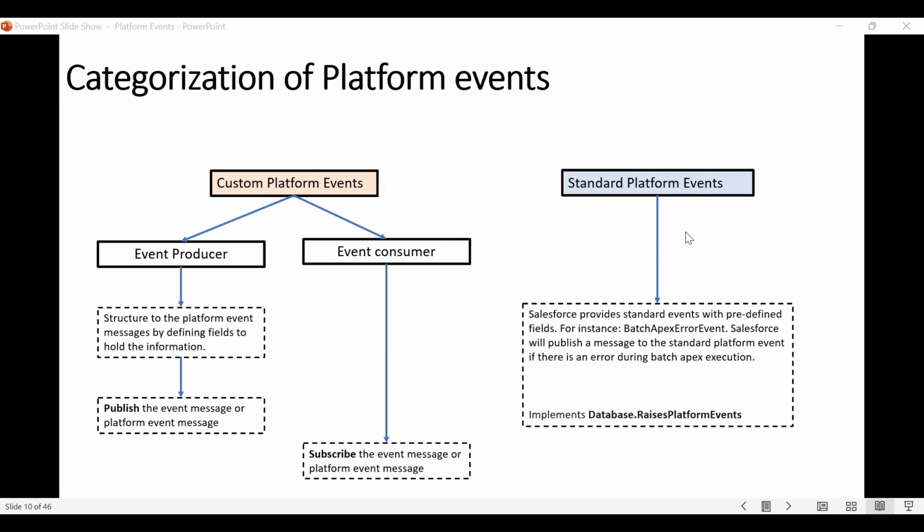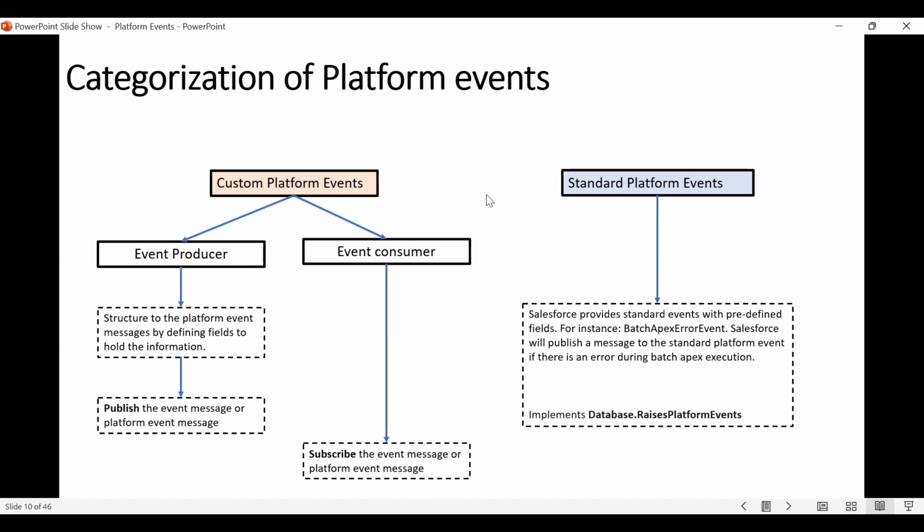In that case, you are the event producer because based upon the change in the status of the code, you are actually producing a platform event and publishing it. The other modules of the application, which are again in the Salesforce instance, would be the event consumers who would consume that message and take necessary action. So that's a place wherein you become an event producer as well as an event consumer.